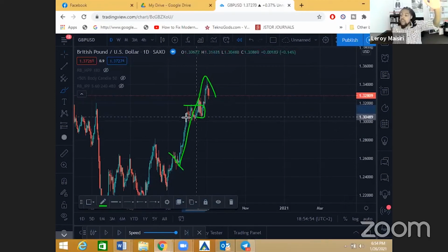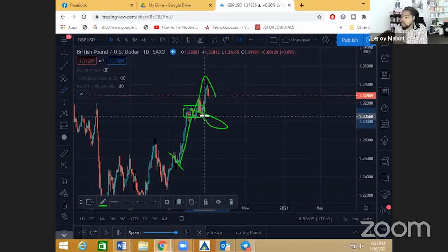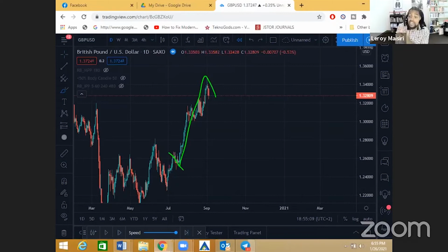Just be very careful about this. I'm seeing consolidation. I'm seeing a moment of quick accumulation. I'm not seeing a dump. A dump is literally a dump, like they start to sell off. So now I plot my fib, which is finally the whole point of the class, Fibonacci 2.